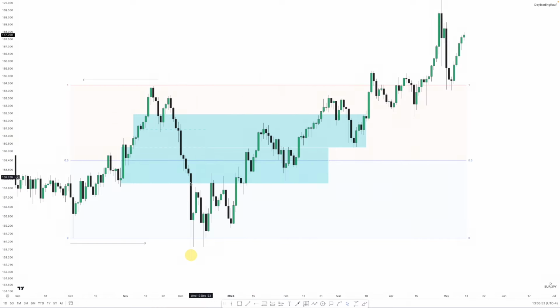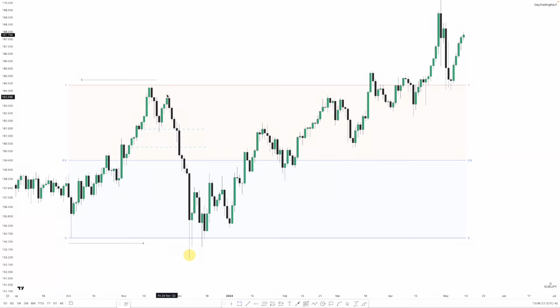So if we look at the fractal on the daily chart, this is the same thing from the weekly, however on the lower time frame. And these up close candles that form here, they supported price to go lower. So you can see the wick up that was into the up close candle. They supported price to go lower.